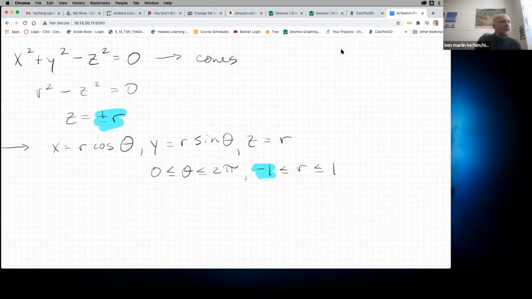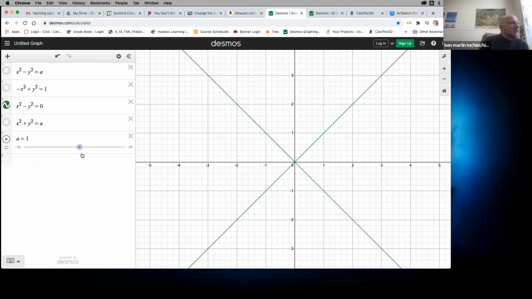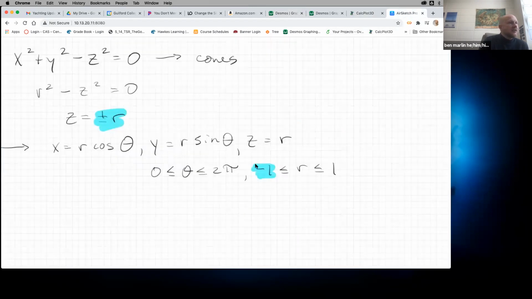So what we have to look at on this is going to be that we have r squared minus z squared equal to 0. Okay. If you think back to that graph I had here, and we looked at x squared minus y squared equals 0, and saw it was two intersecting lines, that is essentially what we have here. That we'll have it as z equals plus or minus r. Now, there's a trick that I'm going to pull with this. So see how I've said z is plus or minus r?